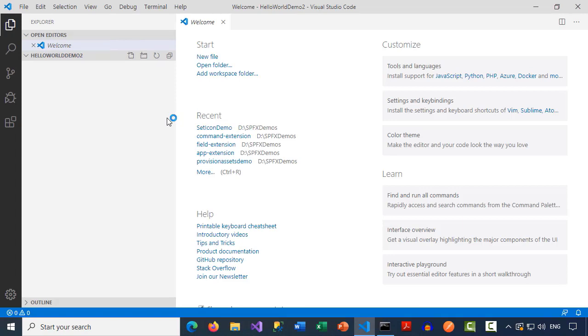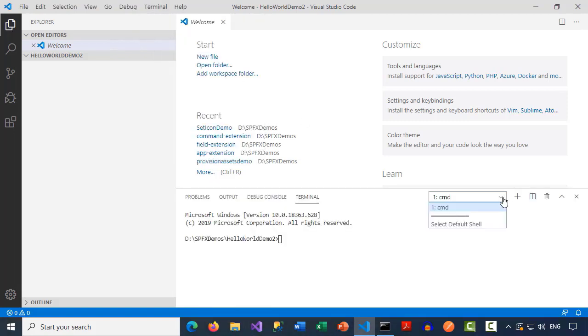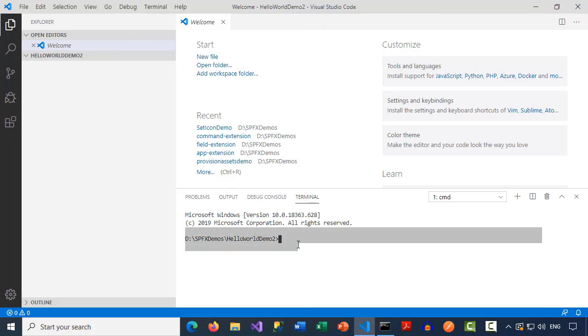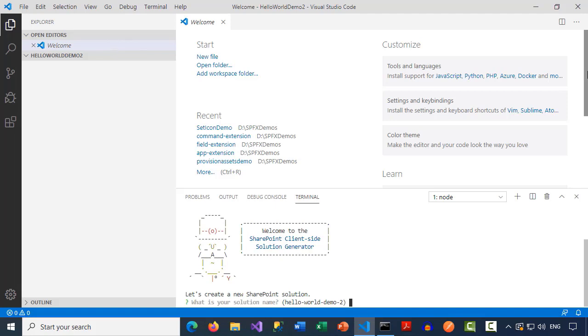So simply inside the Visual Studio Code you can open the terminal. So the terminal obviously has got a PowerShell as well as a CMD. So in case you're getting a PowerShell command prompt, please ensure you select default shell and select the command prompt, so not the PowerShell. So notice now we are at the terminal and then at the default shell, which is our command prompt. So here I'm going to run that Yeoman utility now, by simply saying yo @microsoft/sharepoint, and from now on the process will remain the same as what we did in the previous demonstration.